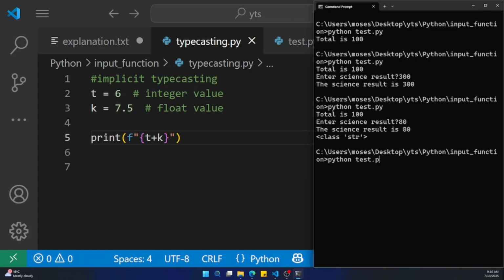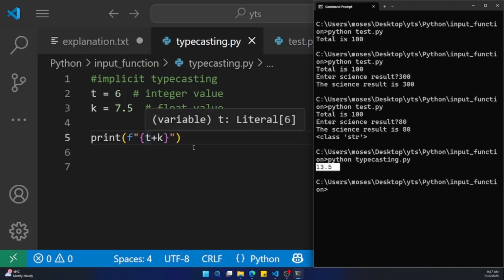This time I'll type the new file, typecasting.py. Press enter. I'm getting 13.5. So you can see that the integer value was converted to a float and then used in the calculation, that is addition, and the result is 13.5.